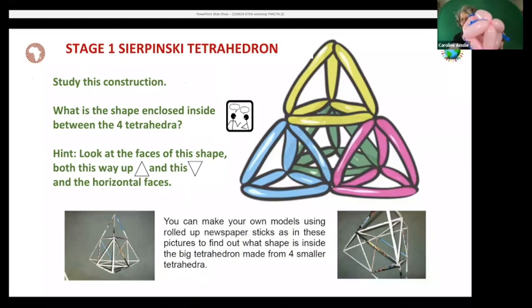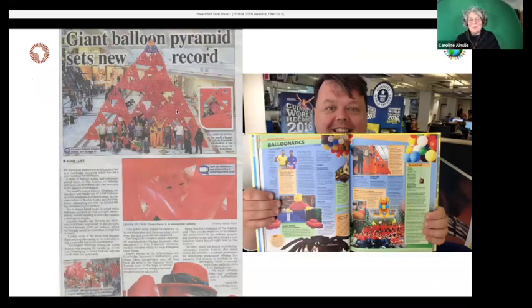It's the edges. Well, we had the privilege and pleasure of creating the world's largest 3D fractal made from modeling balloons. And we made a huge effort to make that very, very large one. You can see the red one on the left in Cambridge at the Grafton Centre. And that we did not get the record for because, get this, 2 professors from Cambridge University, mathematics professors, measured it and they weren't qualified to do it. So we didn't get the world record. Well, Guinness wanted qualified surveyors to measure it.